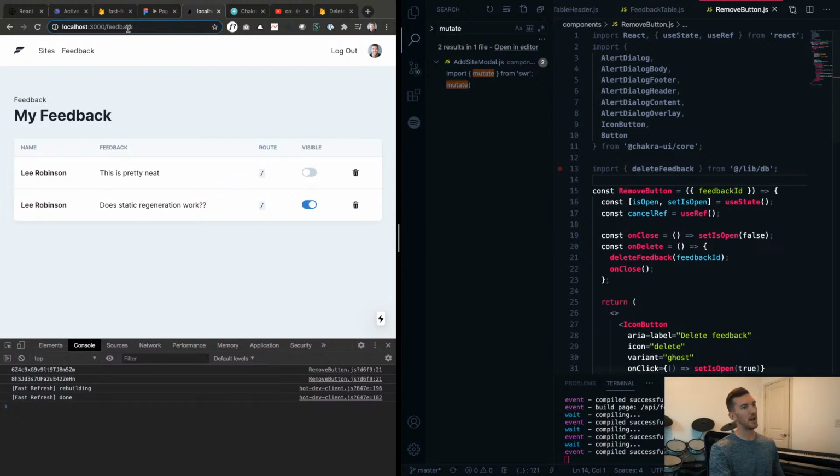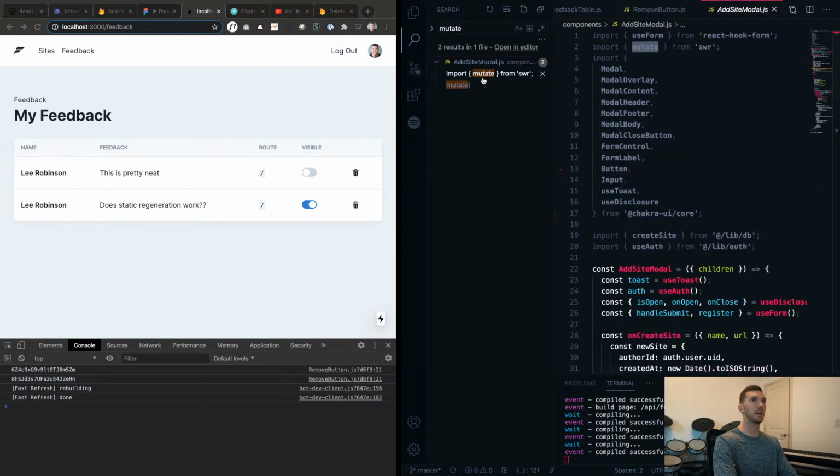What happened was I took my browser focus outside of my window, and when I clicked back in, SWR in the background did a refetch to fetch the newest information, but that's not good enough. We want to have it look instant with optimistic UI. So let's do that.